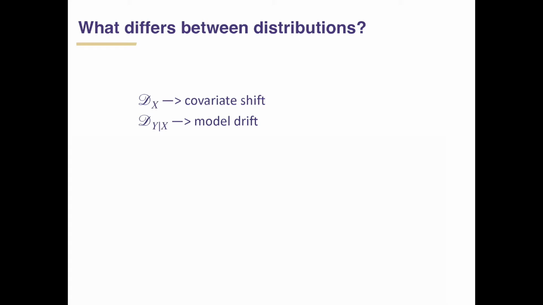Obviously, if there's too much of this kind of drift, some of these data sets will not be relevant or will not be particularly useful for making future predictions. But to some extent, some limited amount of change in the relationship between X and Y may still be possible. Okay?